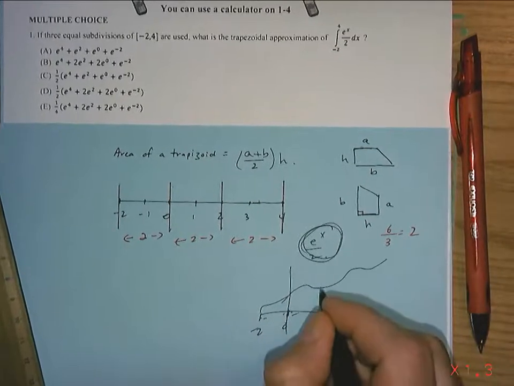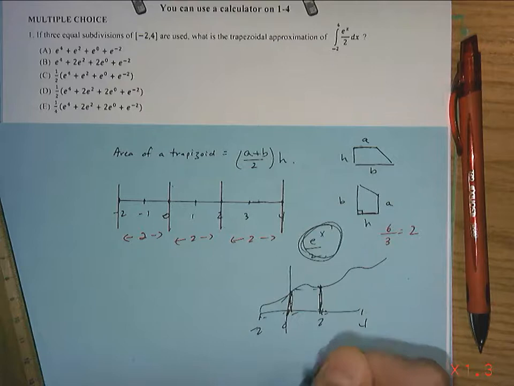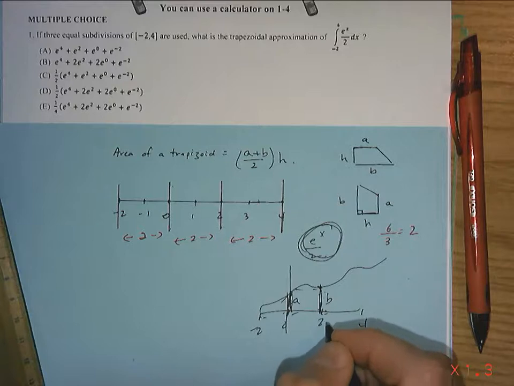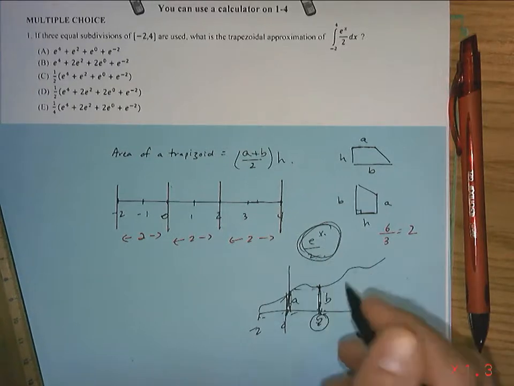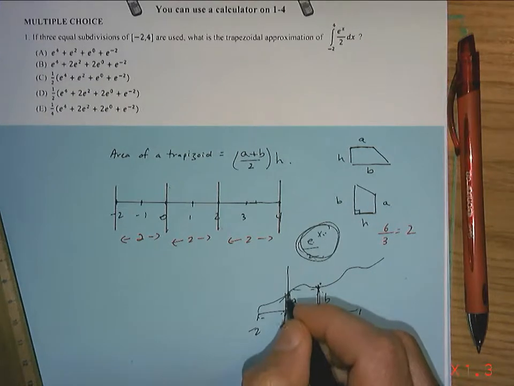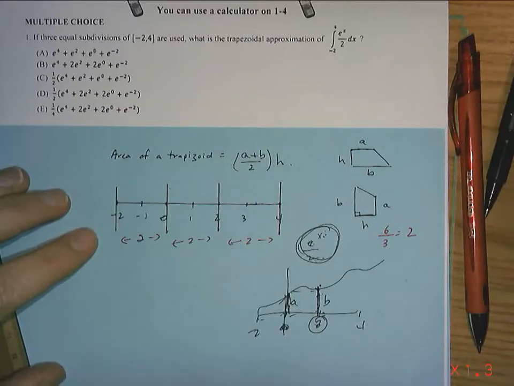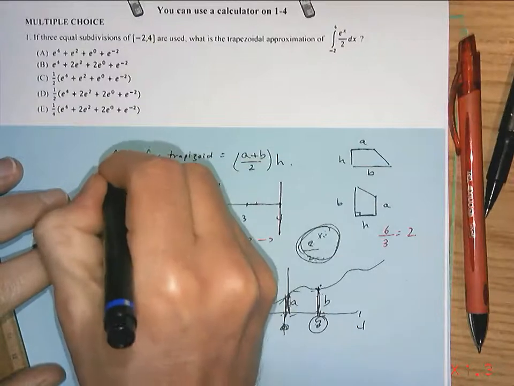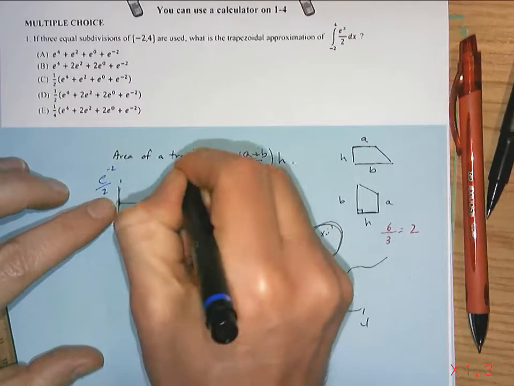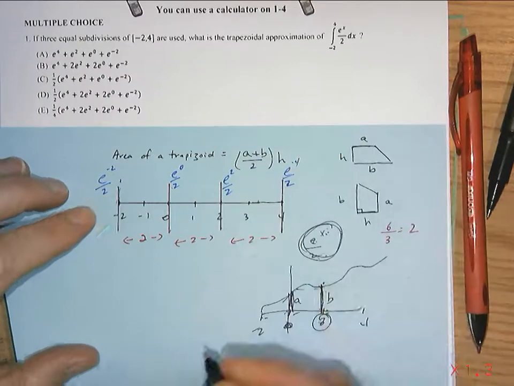I know that at any given point is going to be the height of this curve, of this length. So these different lengths, this A and this B, is going to be whatever this value is plugged into e to the x over 2. When x equals 2, then this height will be e to the 2 over 2. When I'm at 0, then this height would be e to the 0 over 2. So what we've got is, you're going to have different heights here. So this one is going to be e to the -2 over 2. That's going to be the height of however high up I come to this curve. This will be e to the 0 over 2. This will be e to the 2 over 2. And this will be e to the 4 over 2. Okay, those are going to be all your different heights.